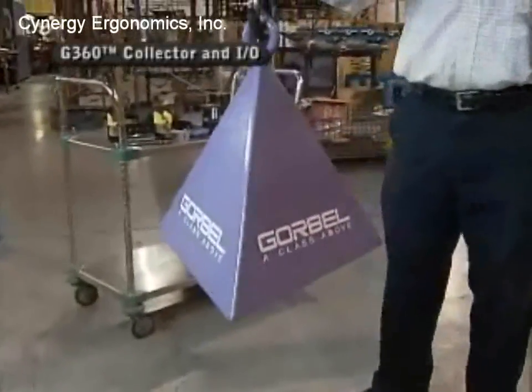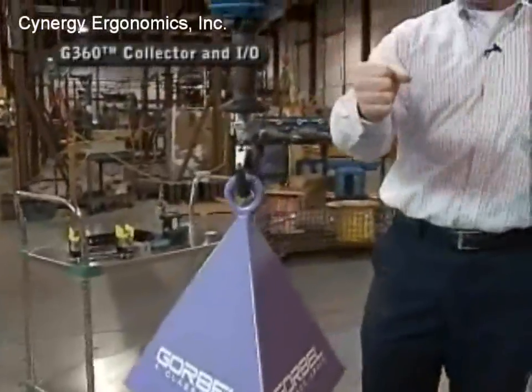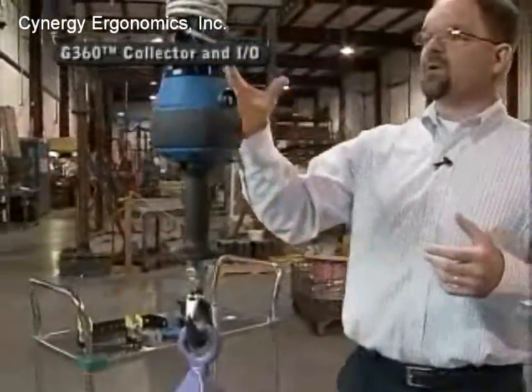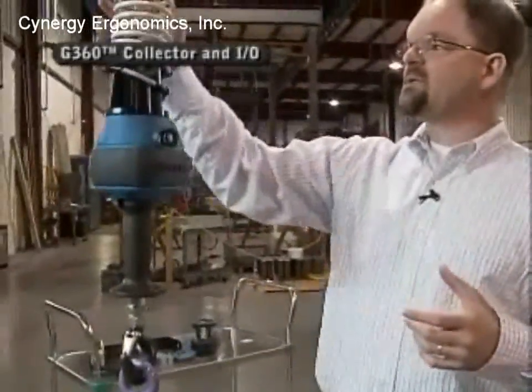Now, in an actual application where an operator is using this, if the operator would tend to lift and pick up the load and set the load back down and then continue in a 360-degree motion and continue to do that, what ends up happening with any device that has any kind of a coil cord like this is it gets very tangled up, and it's a maintenance issue. It can result in downtime, increased maintenance costs.